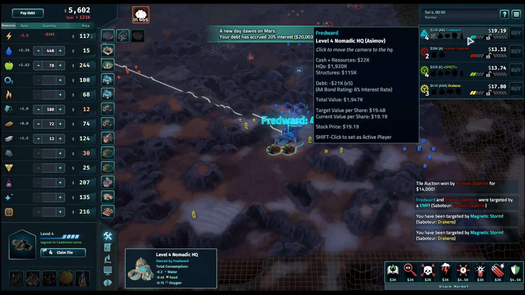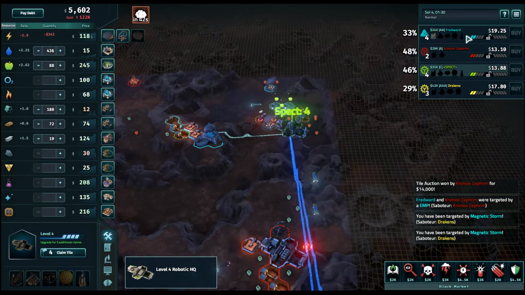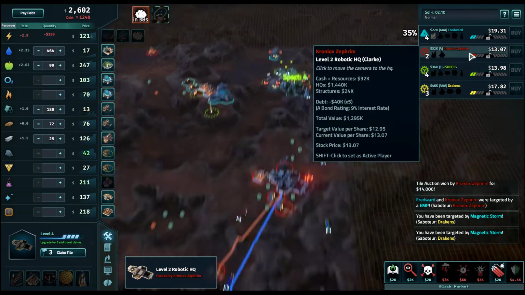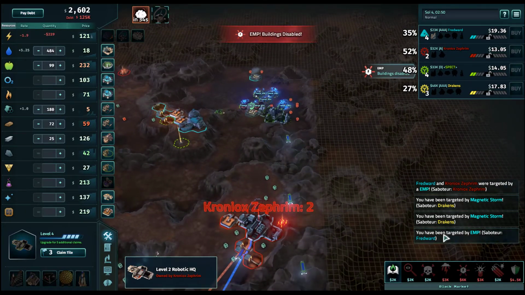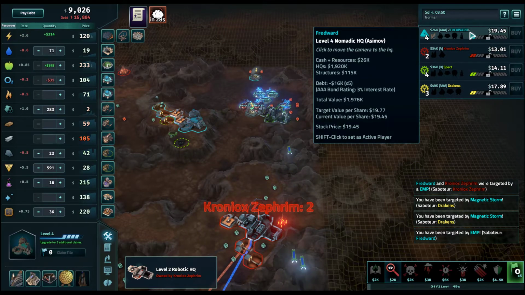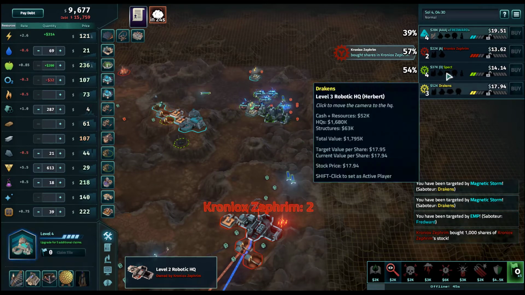Zephyrim was the one who used the EMP onto Fredward's farms. So Zephyrim helped Spect out. That's interesting. I mean, he was attacking the lead, what looked like the leader at the time, so it did seem all right. Zephyrim over here is needing 19k steel.